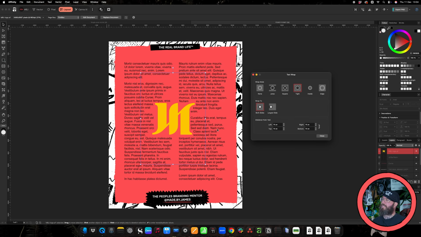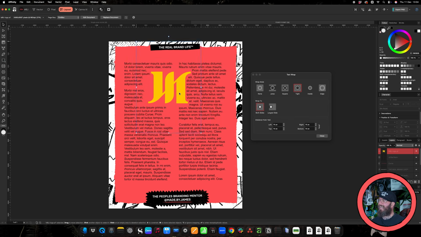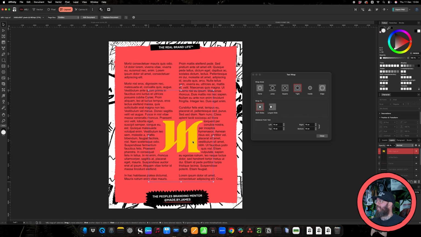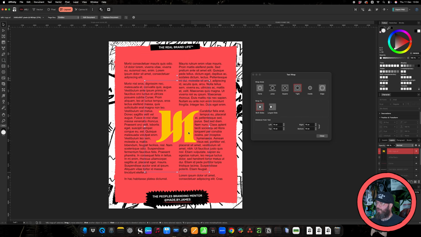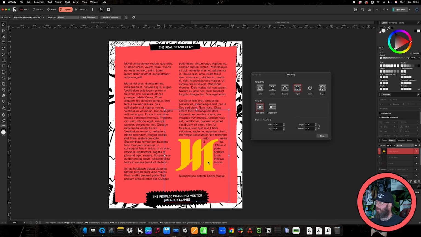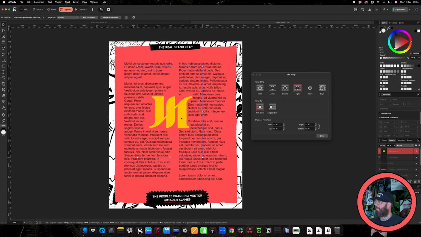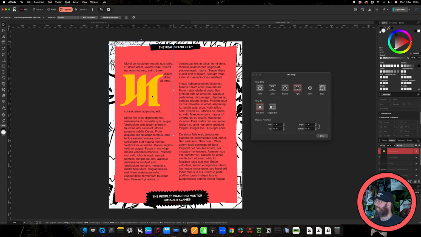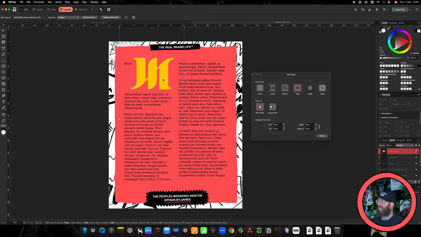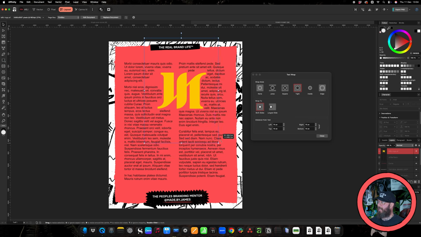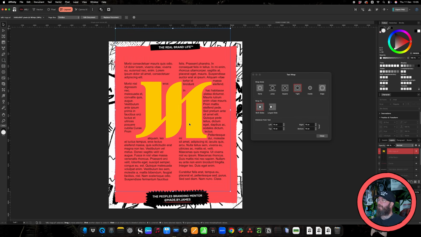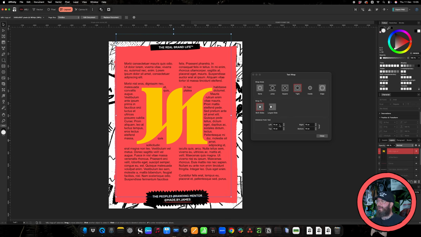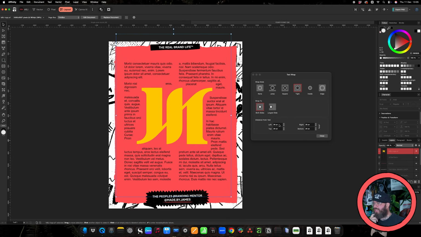But what you'll notice is that as I move this around live, it is beautifully changing based on where I want to put it. If I want to put it in the middle, it wraps around. If I want to put it over here, it'll wrap nicely. And as I scale the logo, it does it live. I think that's such a genius thing from a workflow perspective, being able to go, oh, do you know what?